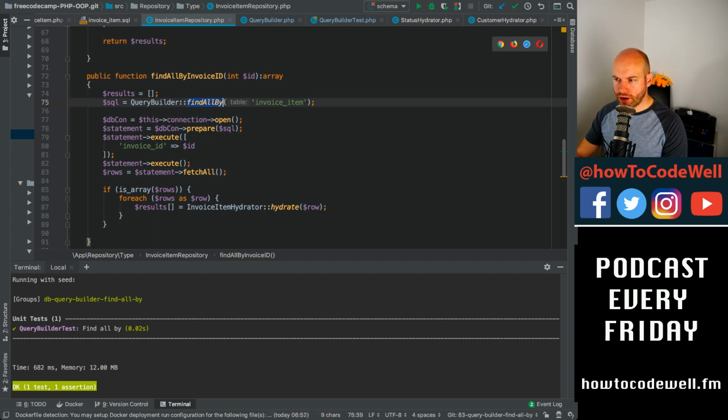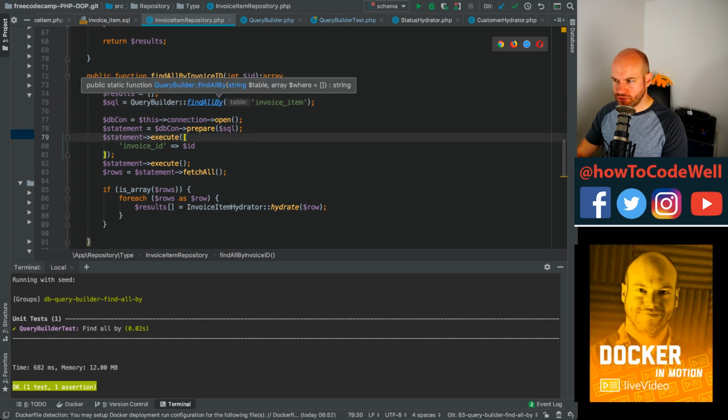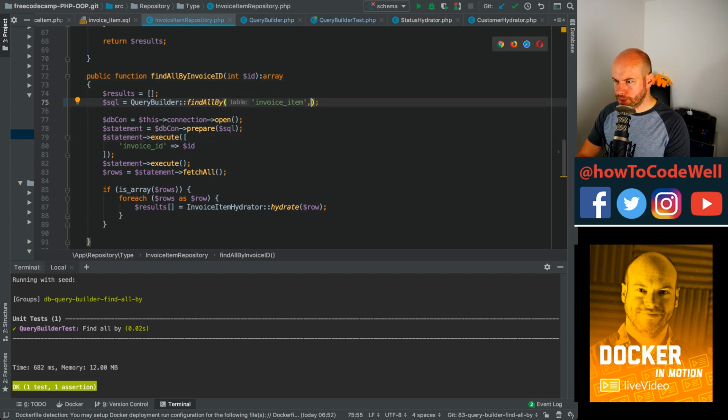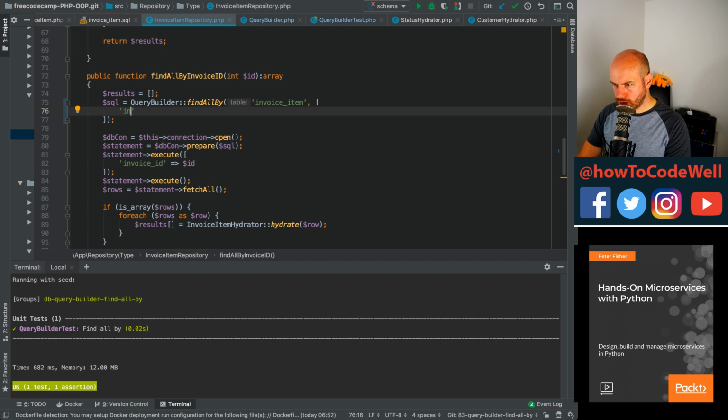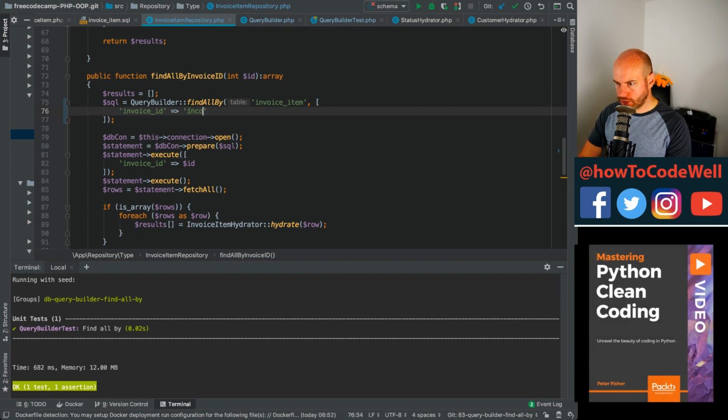So it's a find all by, and we want to pass in this QueryBuilder that we've just created. We want to put in invoice ID, and we want to set that as the ID. There we go.